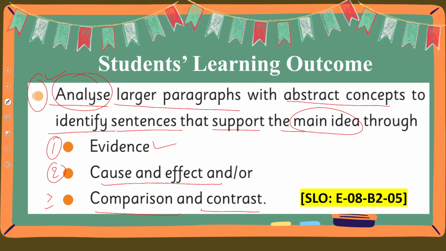So, when we are analyzing larger paragraphs, articles, essays, we need to understand the concept that is described in the text and also the main idea of the text, and we are going to explain the sentences, identify them that are supporting the main ideas, and we can do it with evidence, cause and effect, and comparison and contrast.